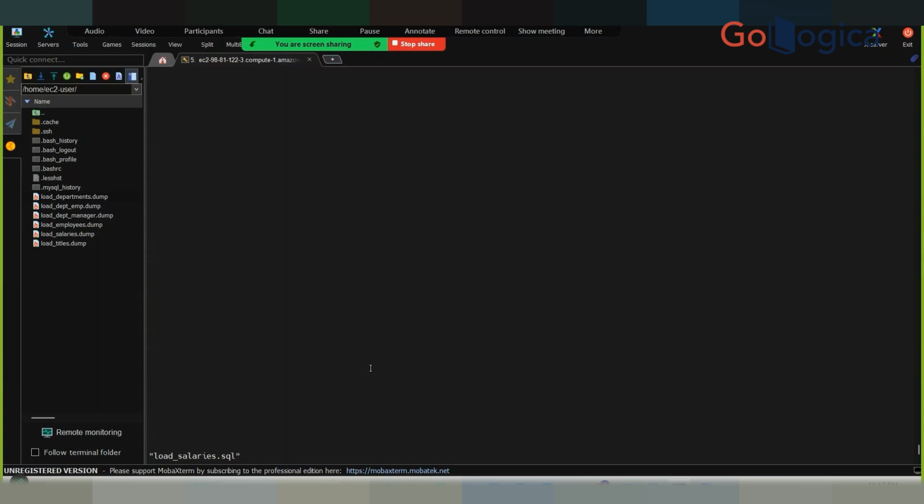Otherwise, do one thing. Do it externally and then do the insertion. Outside, you have load salaries, right? Add this line in that file and then escape.